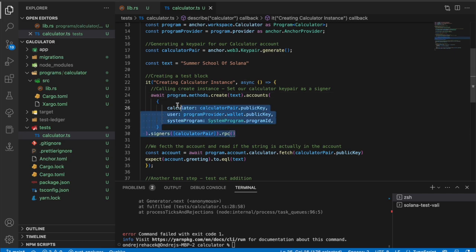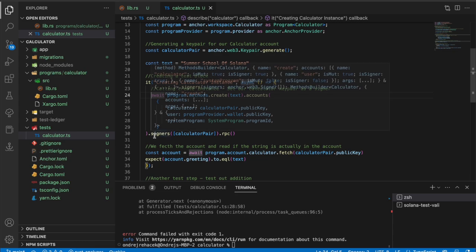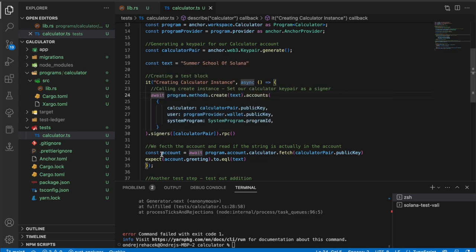After we successfully call this function, we need some form of verification if everything went okay. So we are doing that by fetching our calculator account back. Yet again, we're using the calculator key pair public key we have generated before to fetch the contents of the particular account. After we have the content of the particular account, we can use the expect functionality to compare the two different values.